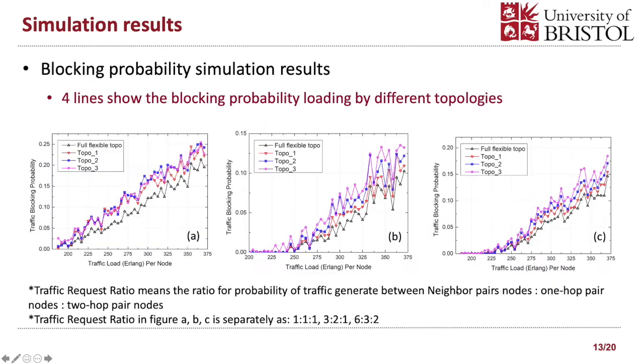And we generate different kinds of traffic to validate the design by comparison with full flexible topologies. You see here, the black line shows the full flexible topology, and the other three lines are the different topologies where we introduce the bypass cores. We see a slight degradation of the performance, but this performance is in an acceptable range, considering we provide more bypass cores. And with a different kind of traffic, we see a similar situation.